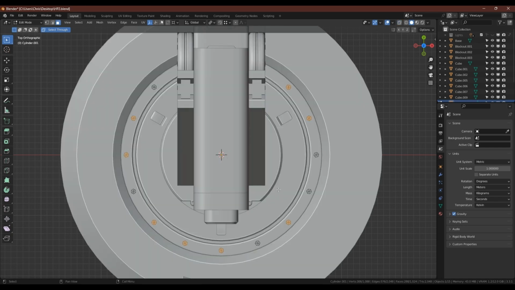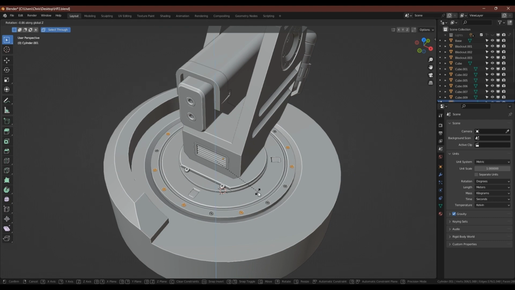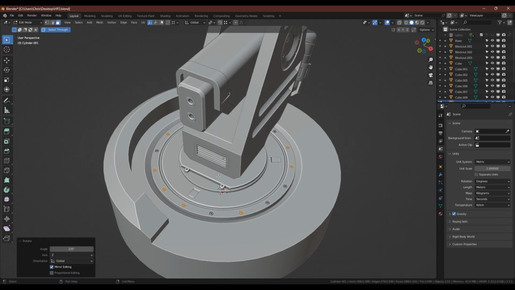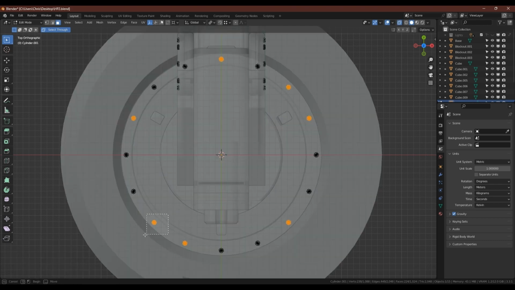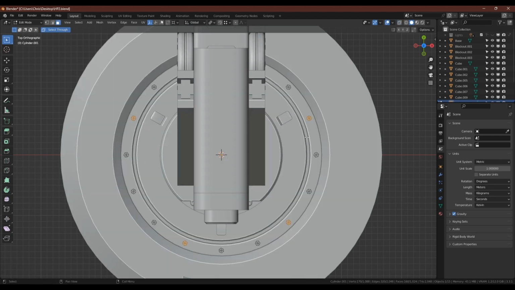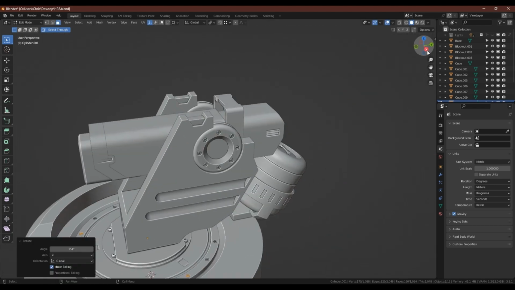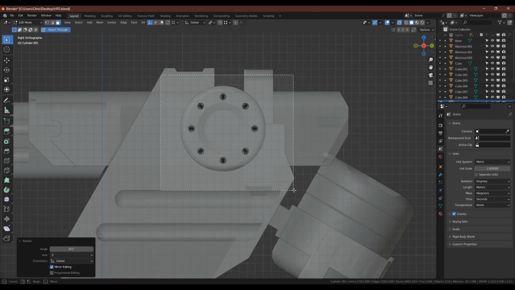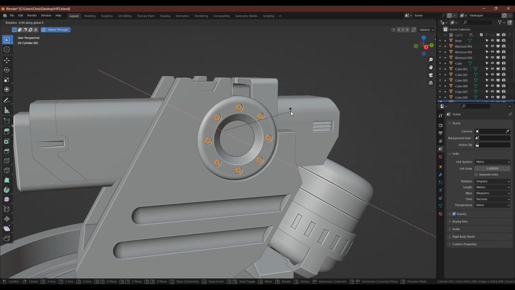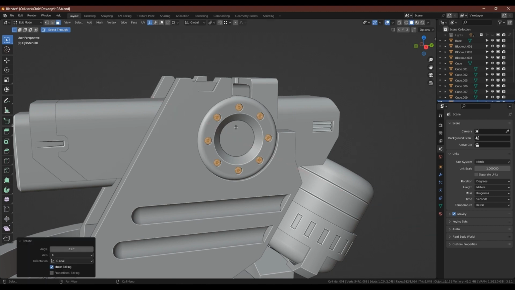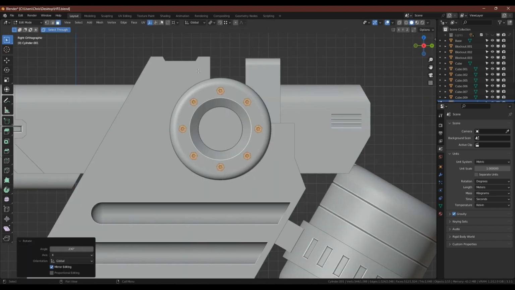You can't really tell too much that any are just rotated around the center point, but I just like to make sure that there's a lot of variety in there. And then the same for these ones. It doesn't matter that the ones on the opposite side are getting the same rotation, because you'll never be able to see both sides at the same time.